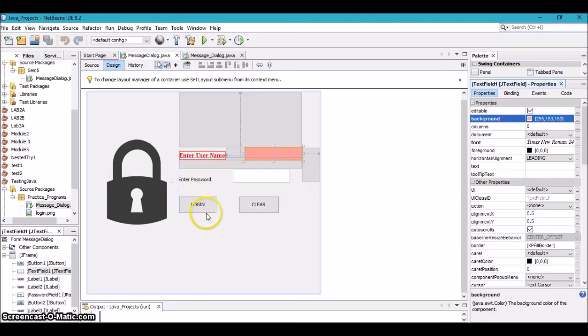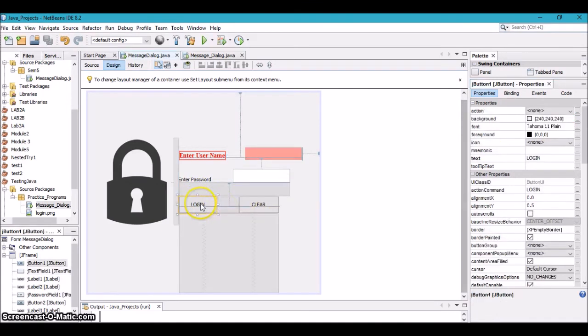Similarly, you can make changes to these buttons. Try changing the properties of buttons in the same way: font, font size, font color. You can also add an image. Instead of text, you can also have an icon or image as the content of this button. Try to make these changes and check what the output will be.